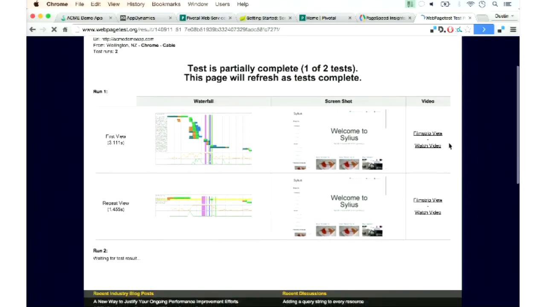So we can drill down. So you have a screenshot of both applications. You have the first view, and then you have the cache view. So another piece is when you're having cached assets on the client side, what is the time for a page when everything's totally uncached? And then what's the experience when all the assets are cached? So that's the benefit of this.